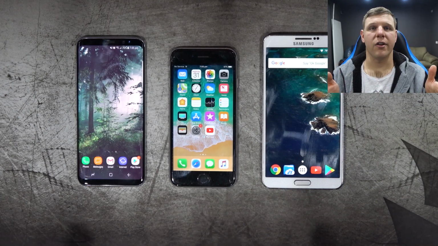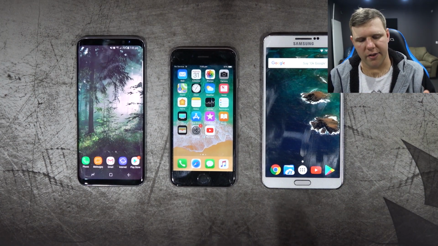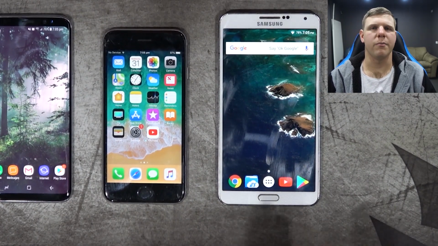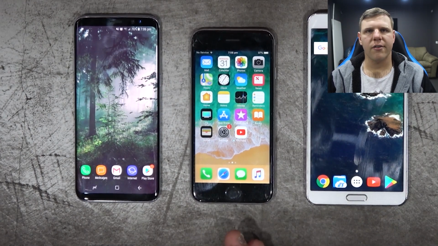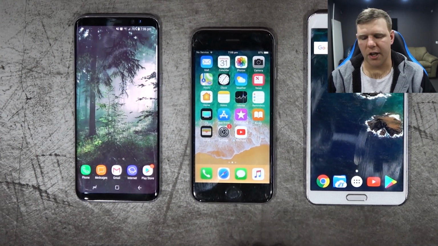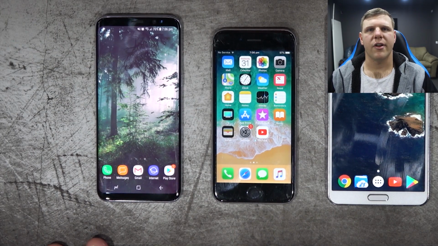In front of me, as you can see via the other camera which I've got above me, we've got a Samsung Galaxy Note 3. I know it's a bit of an older phone, but Google Assistant works great anyway on this old phone. It's about 5 or 6 years old now. Next along we have the iPhone 6s. This is just a spare phone I've had lying around. And next to the iPhone 6s we have the Samsung Galaxy S8, which has been my daily driver for over a year now. Still holding up, very good phone.